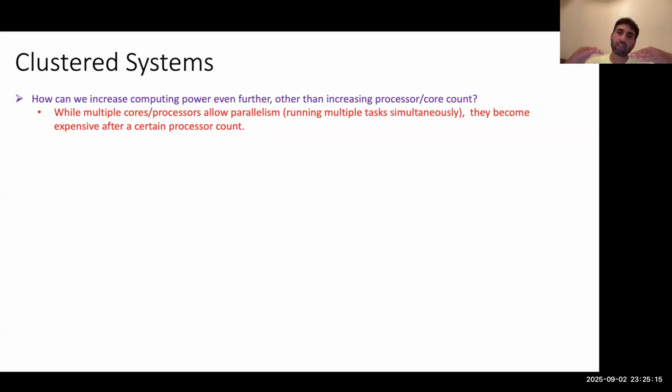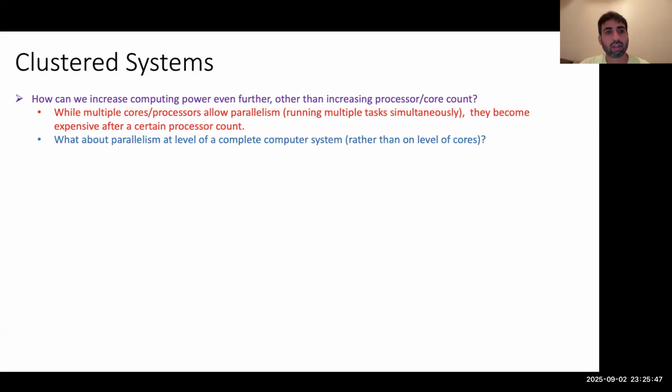Remember, first we said increase the number of processors. Then we said increase the number of cores. So we are going downward, right? From the processor, inside the processor we have cores. So first we said increase the number of processors, then increase the number of cores in each processor. Instead of going downward, maybe we can go upward. Upward means instead of increasing the number of processors in the machine, increase the total number of machines, right?